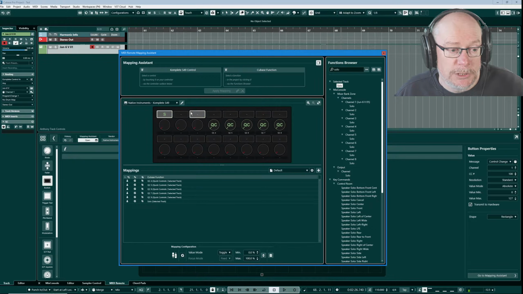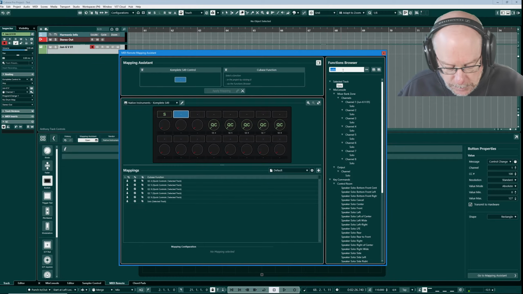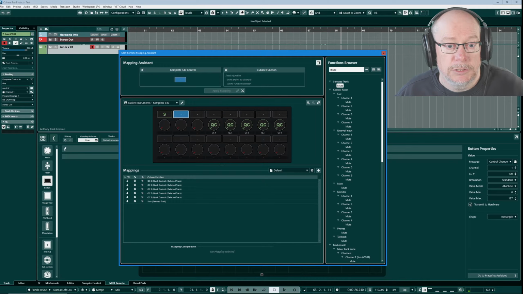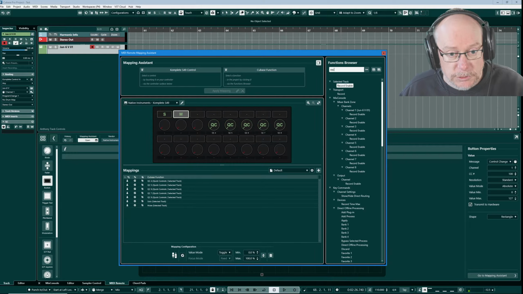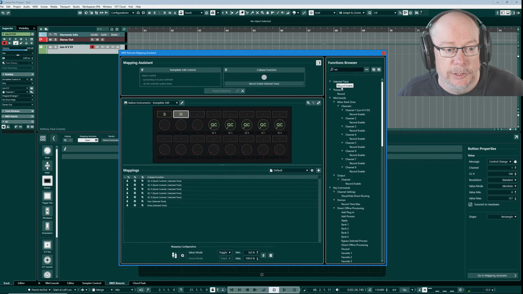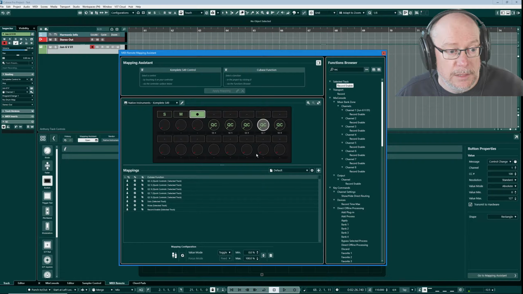I'll do the other 2 buttons and then we'll come back and look at this in a little bit more detail. The second button I'm going to map to mute, but this time I'm going to double click where it says mute. And it simply jumps over the need to press the apply mapping button. And the third function, I want to select record enable, and I'll do this one manually. This time I selected the browser option first. It doesn't matter at all. Now I can select the button and I have both sides of the pair, so I can click apply mapping.